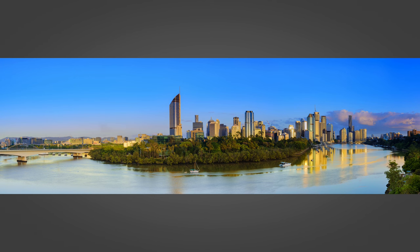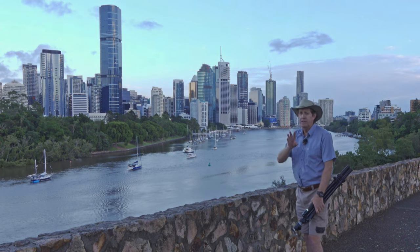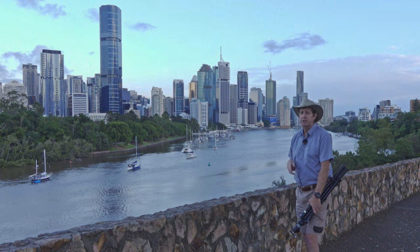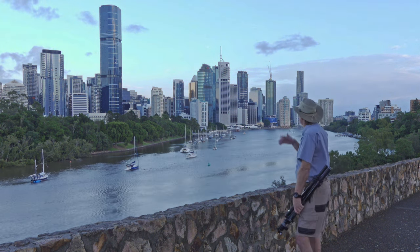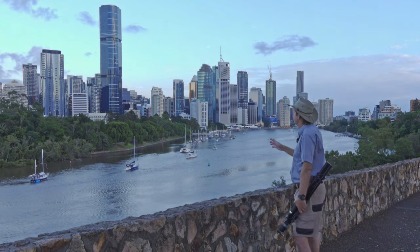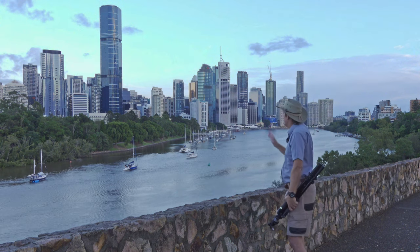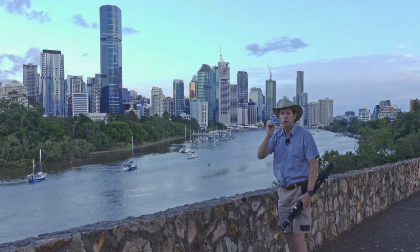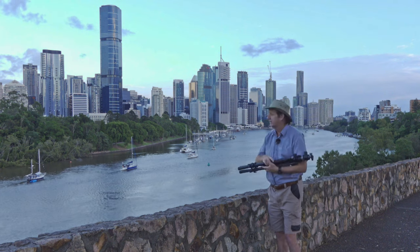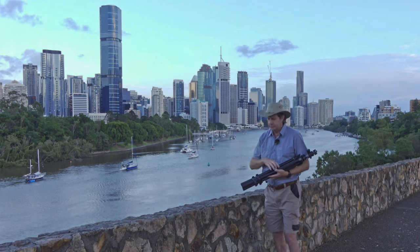Probably one of the best panoramas of the city that I've ever taken, and I'm not really here to replicate this image. I was looking at it a few days ago and thought, oh, I just want to come back here again. This morning we've got perfect conditions. The sun's already up — about 10 minutes ago — but it's way down behind the clouds, and I'm hoping that as the sun comes up and hits the top of these buildings we're going to get some beautiful light. I want to do a panorama; I'll get myself set up and then we'll talk about what we're going to do today.